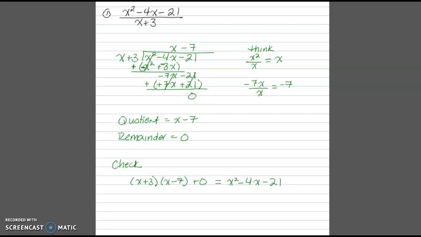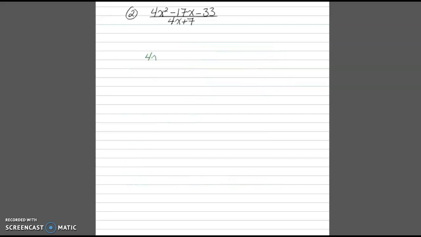All right, so let's move on to the next example, number 2. We have another trinomial divided by a binomial, just rewriting. The binomial goes outside. Well, because it's the divisor in the denominator, that's why it goes outside, not because it's a binomial, and the numerator goes on the inside. So once again, we're going through that algorithm of divide, multiply, subtract. So I'm dividing 4x squared by 4x, and that gives me x. Multiply that back, I have 4x squared plus 7x.